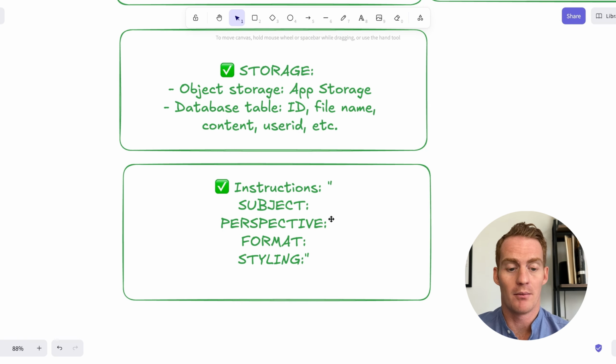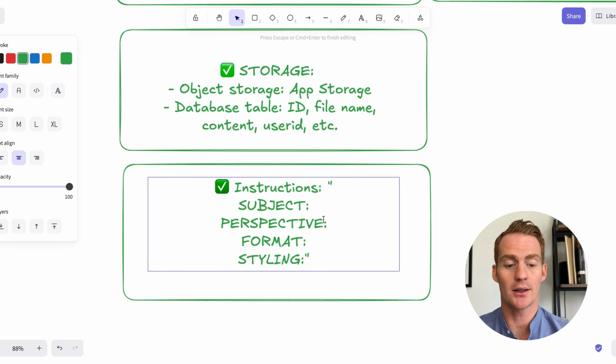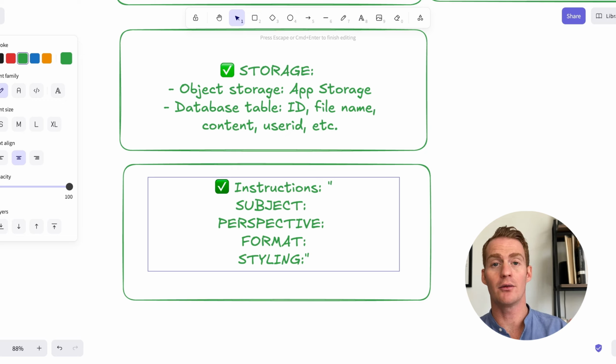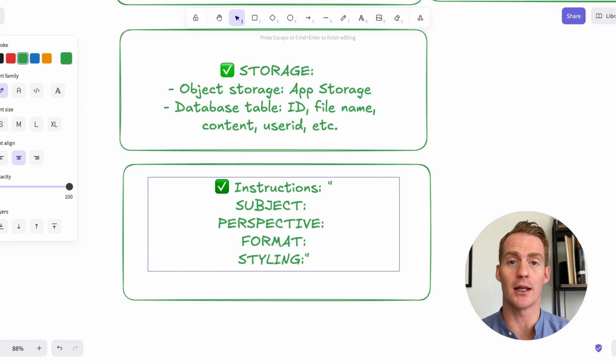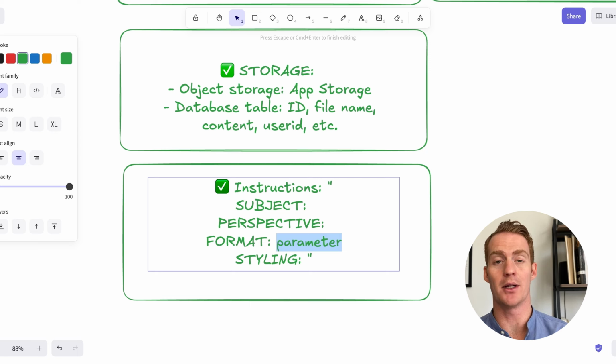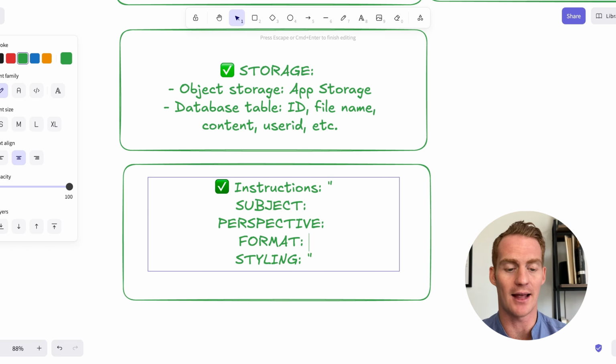In my experience, most image generation requests will benefit from using a structure that's kind of like this. We want to have a clear subject for the image generation request. If it's necessary, you want to include a perspective, so maybe side-on view, bird's eye view, macro view, zoomed in view. Perspective is quite important for the image performance. The format is actually going to be a parameter. So the format in the instruction is only useful if you set the parameter to auto. That is, if you want to generate images from multiple different sizes and styles and let the user describe it in their prompt. But for now, we can probably just leave that empty.